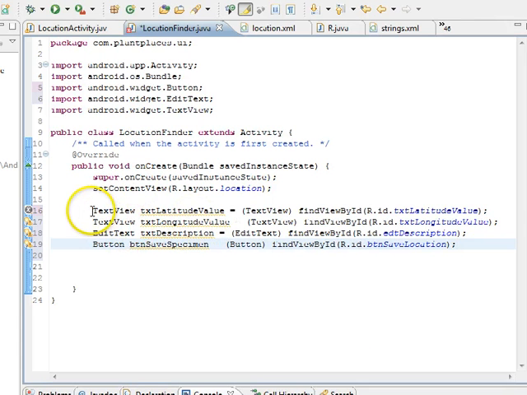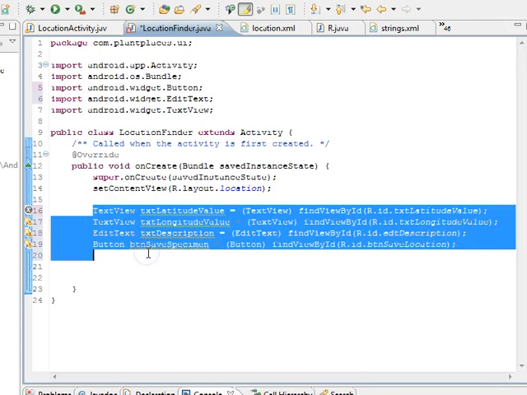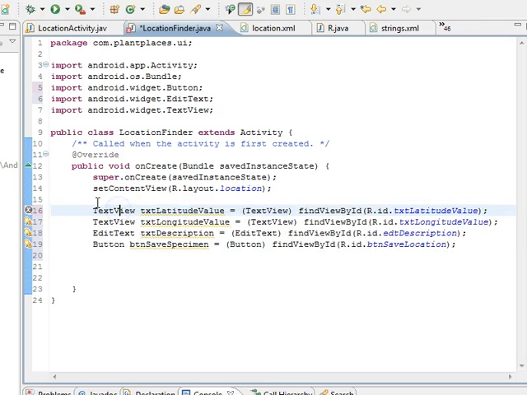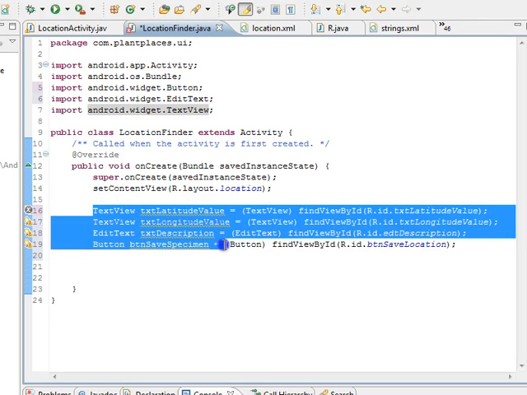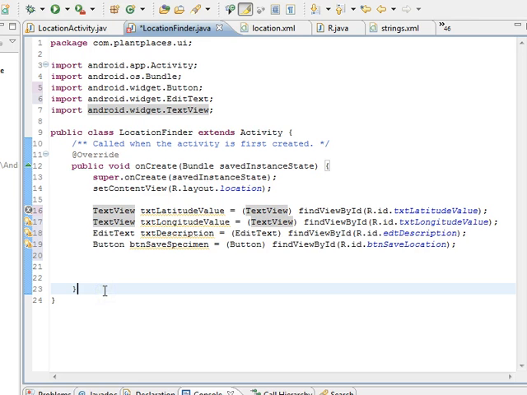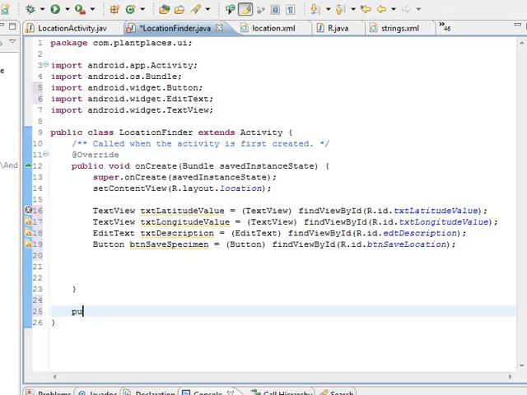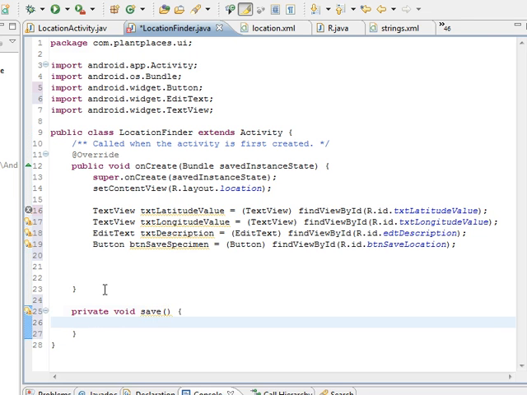Now, I've made a little error here, not really an error, but something that needs to be refactored. Notice that each of these are local variables, but in reality, the onCreate method is kind of like a constructor, and probably what I'm going to do is make a save method. We can make it private even. Private void save. And I'm going to want the button to invoke this save method, and I'm going to want it to have access to these variables here.